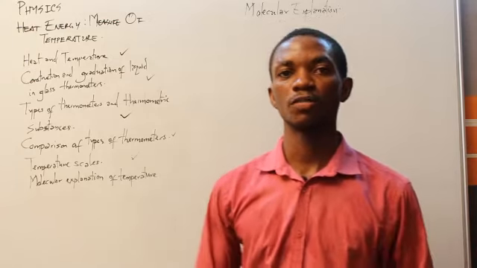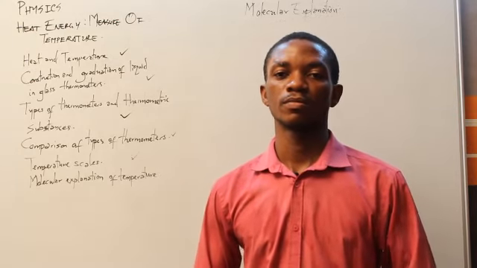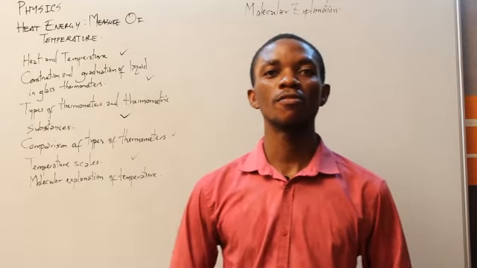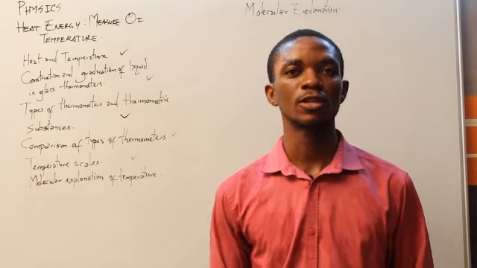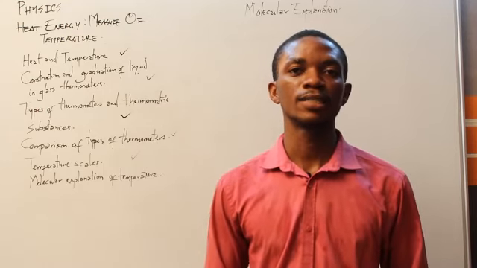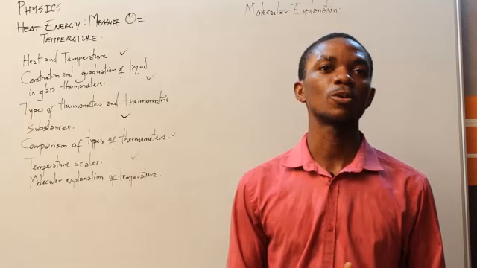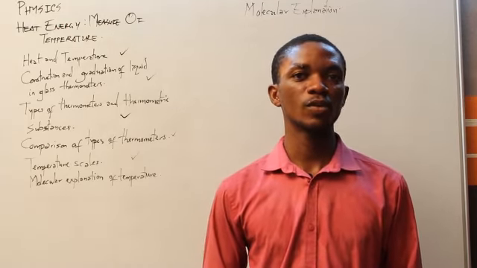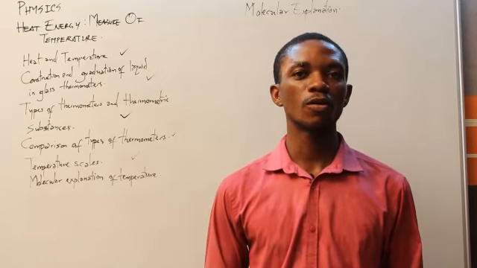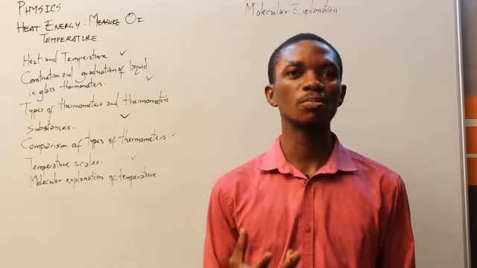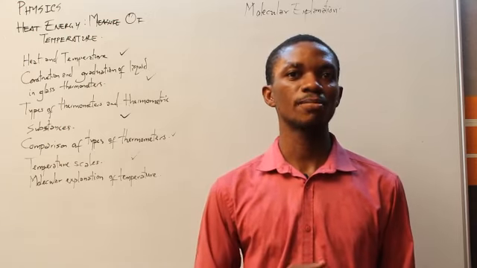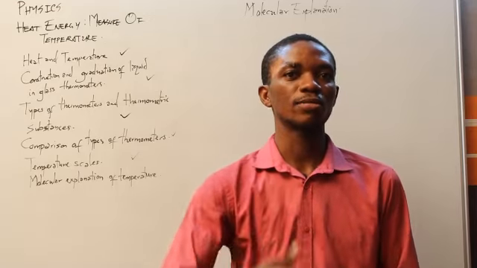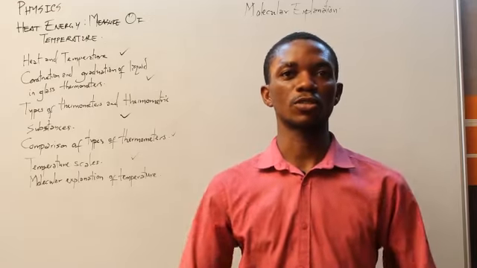Molecular explanation of temperature. Like we have said earlier, every kind of substance contains particles. Those particles are known as molecules, and these particles possess kinetic energy. Have you ever wondered why, when you are boiling water, you see the water boiling violently? Sometimes it can even pour some of the water out of the pot.